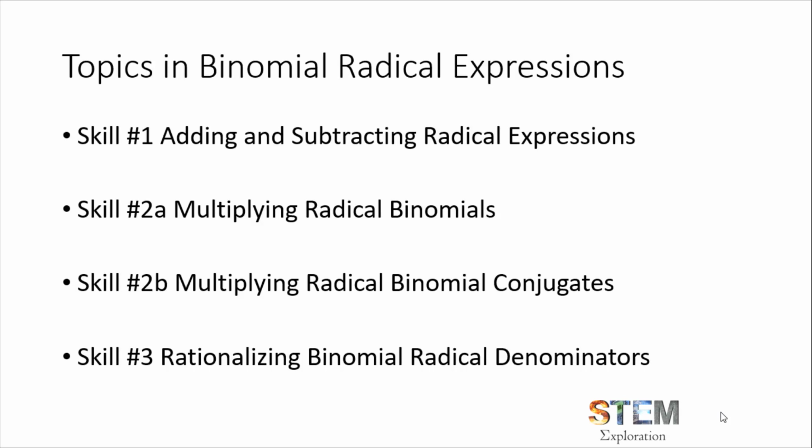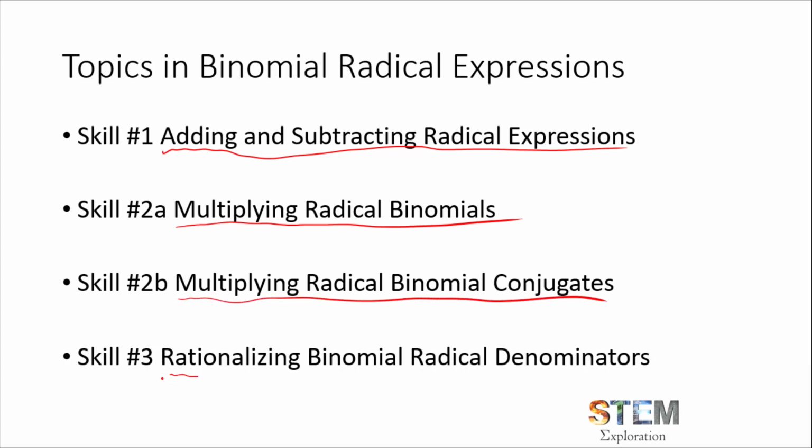Today I want to talk to you guys a little bit about binomial radical expressions. To get started in this topic, we need to talk a little bit about how we add and subtract radical expressions together, so we'll do a little bit of review with that. Then I want to look at how we multiply radical binomials. One of the really useful applications of multiplying radical binomials is when we multiply radical binomials with their conjugates. And lastly, we will look at how we rationalize binomials using radical denominators. So that is the direction that we're going to go with this video.